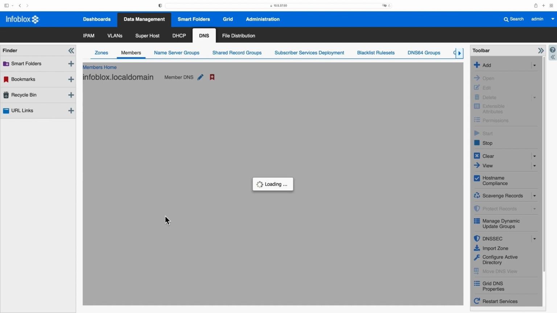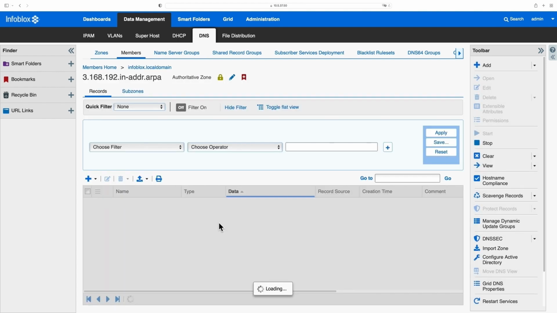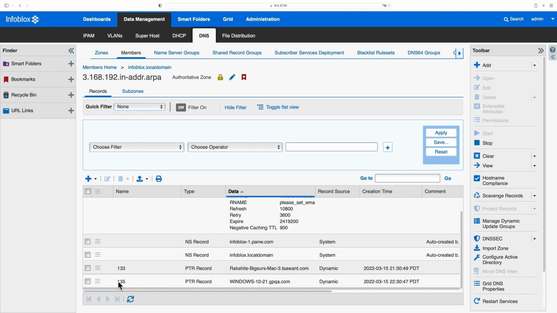As we verify the A record, let's also verify the pointer record is also created on the DNS server. So now we see this 135 name is created for the Windows-10-21 on gpqa.com domain, and this is the pointer record, and also this record source is dynamic.